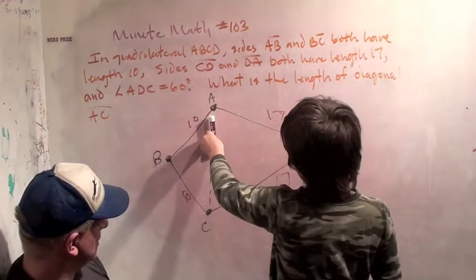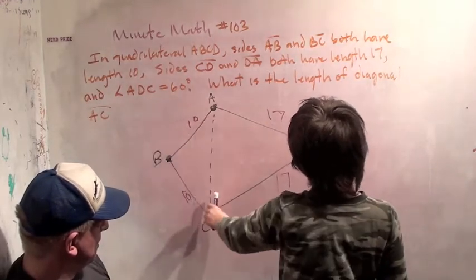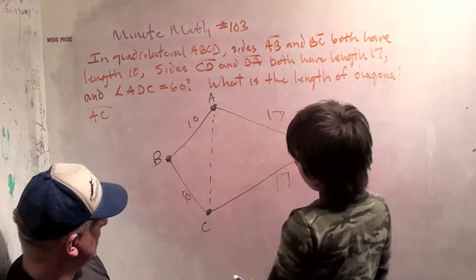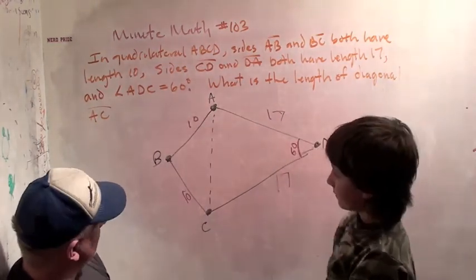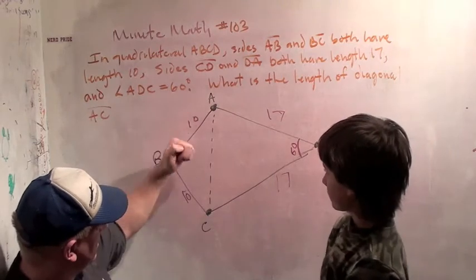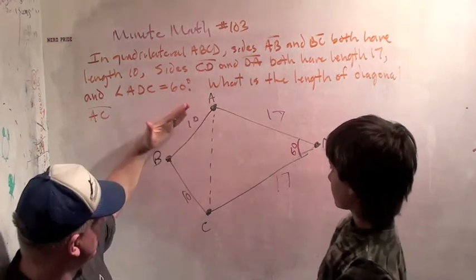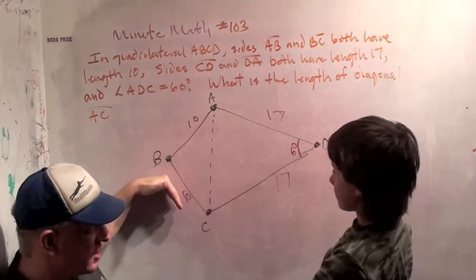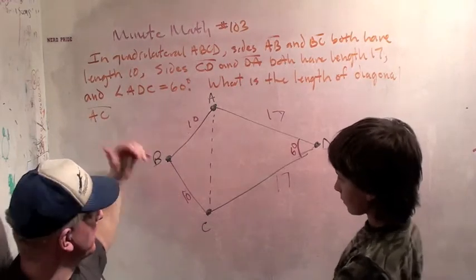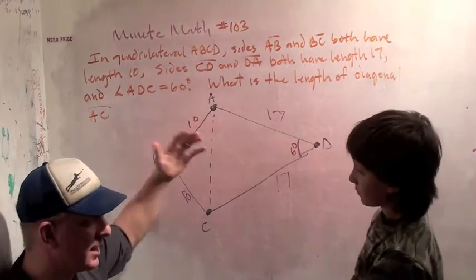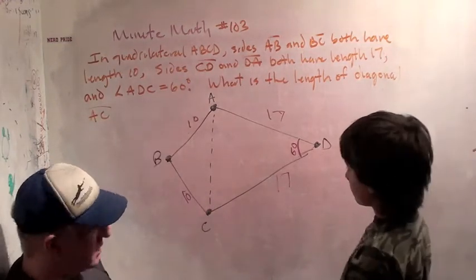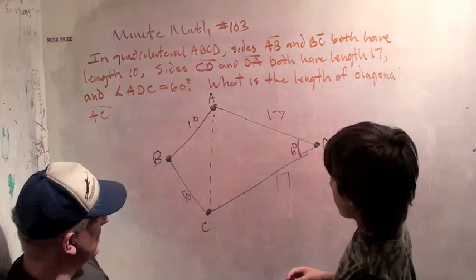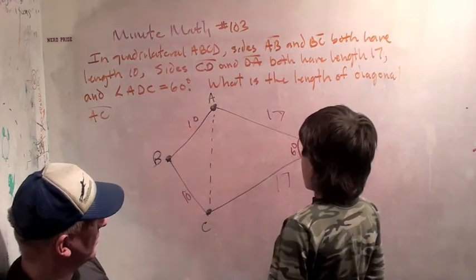Well, this line can't be greater than 20. Why not? Because if this triangle were all the way stretched out, it would be 20. Okay, that's good. So the most AC could be is 20 because these two sides have length 10. So if this was a math contest and two of the choices were, let's say, 30 and 40, just for fun, you could eliminate those right away.